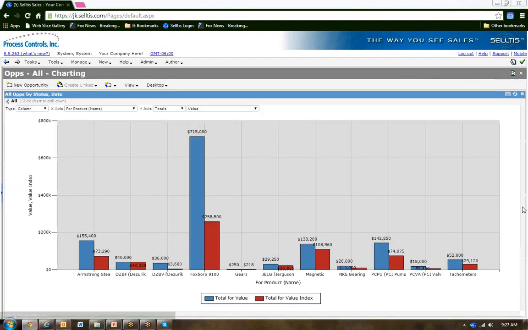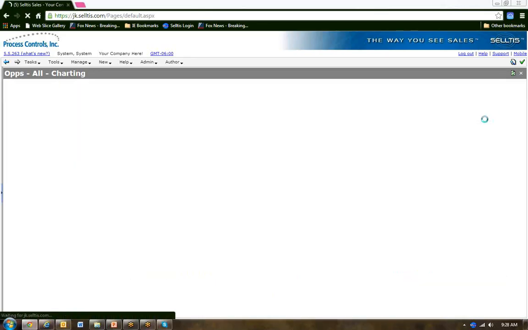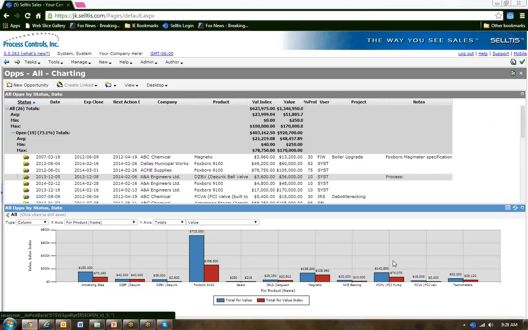All right, let me look at my notes real quick and see what I've forgotten. We talked about the y-axis, the x-axis, and on-the-fly edits. We talked about how to change a list view into a chart view. And again, you may want to edit a desktop to have the list and the chart side by side, left and right, or up and down. You may choose to take the same chart and display it on a desktop in 3 different ways.